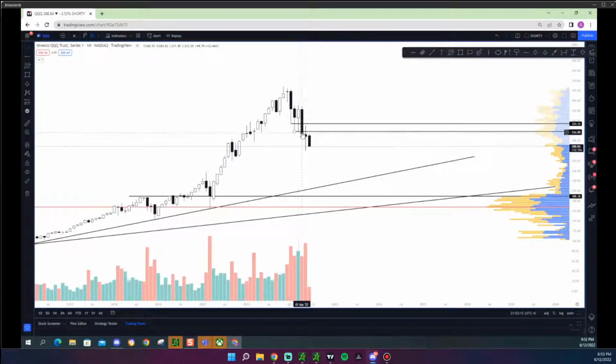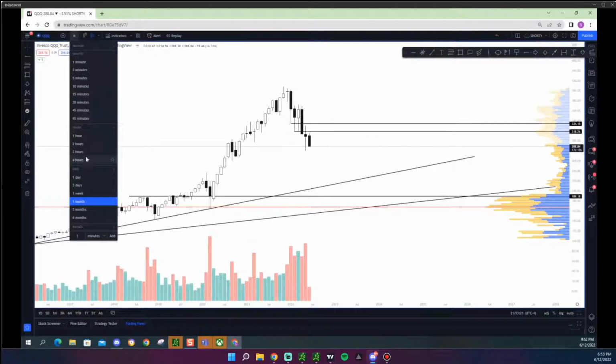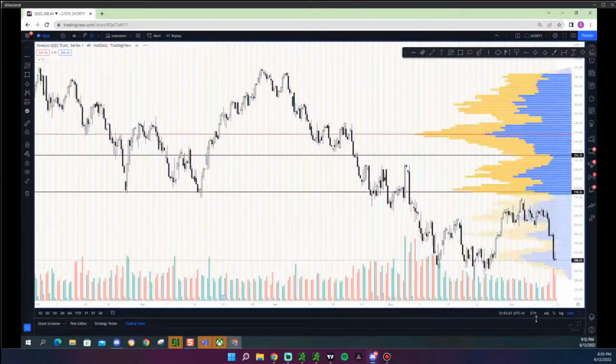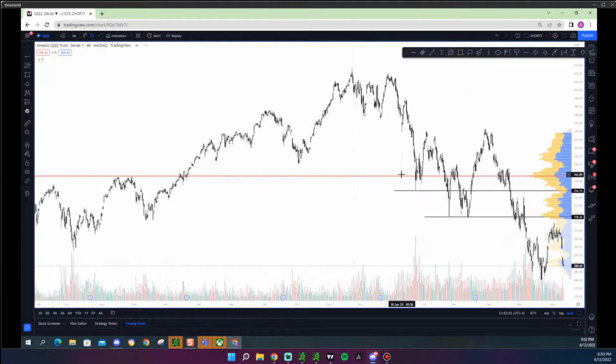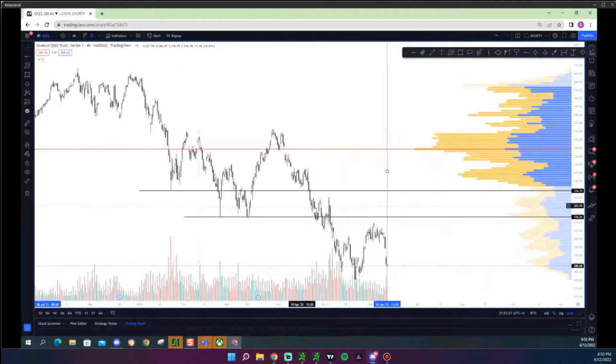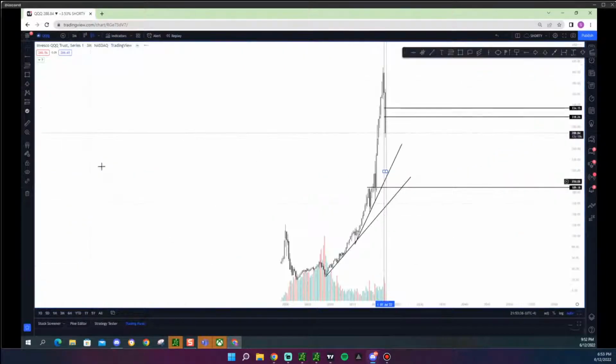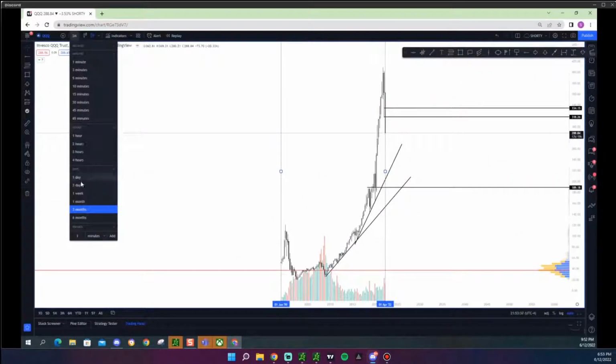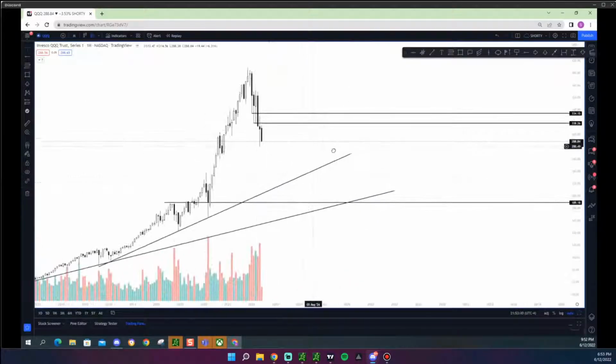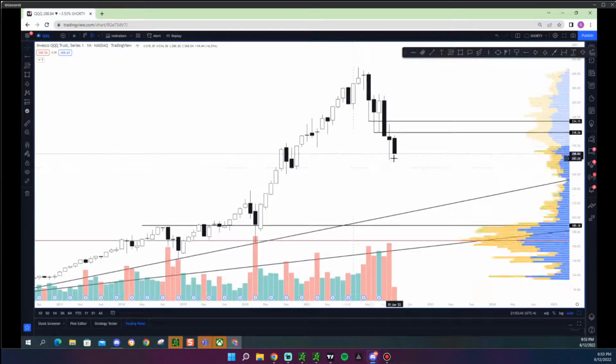The bears took control. The bulls tried to push it up. They created a trap for themselves at that 330 level. If you guys recall, we had that triple top. Do you guys recall that? So here, let me go back so you guys see it. Yeah, so you had the 330 right here. 1, 2, 3. We had the triple top there. And then you look at it on the monthly, right?